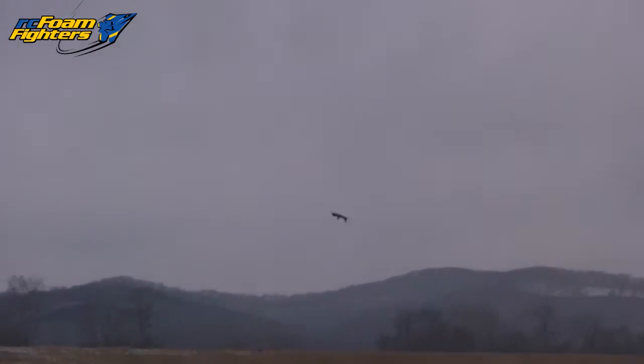How's that one flying vertical? Are you trying vertical? Yeah, it's a pretty stable plane overall. I really like the flight characteristics of this plane.